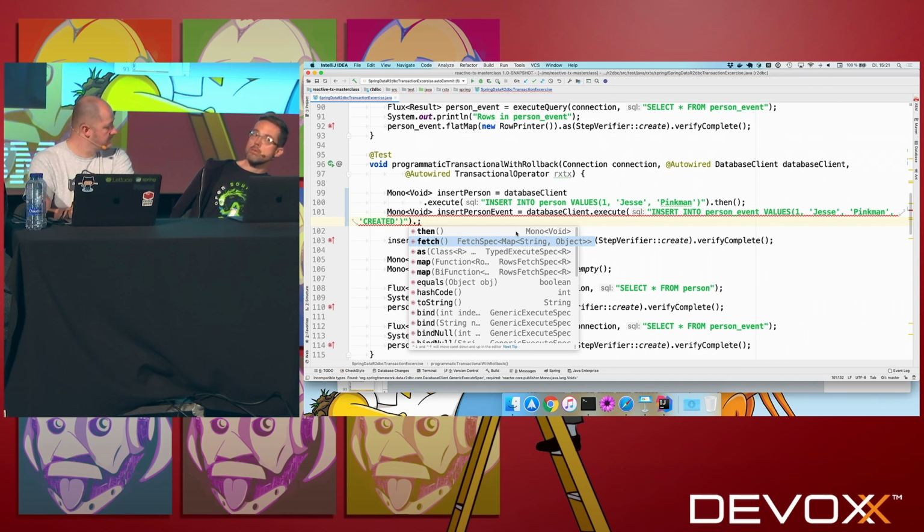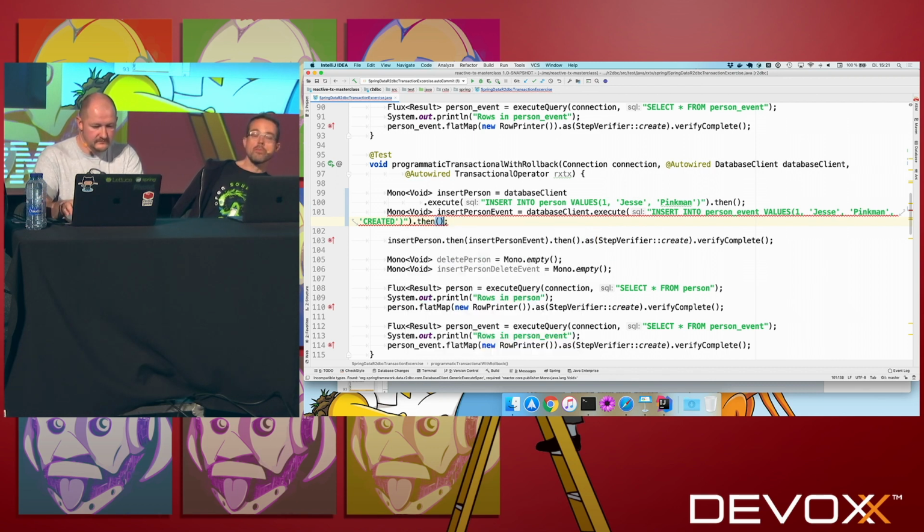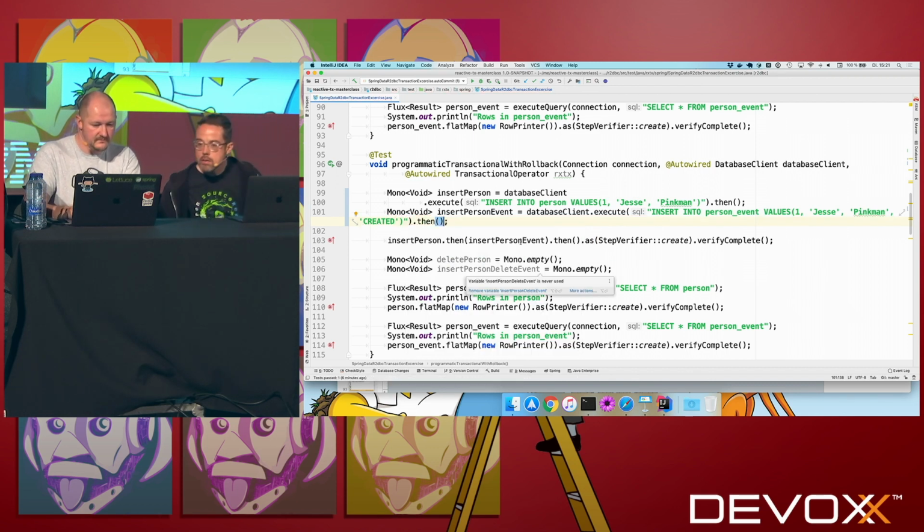In that case, it's very important that Mark adds the then, because Mark is using the step verifier. If you look at line 103, we have a step verifier create. Step verifier is a tool to verify the outcome of a flow, and Mark verifies it with verify complete.